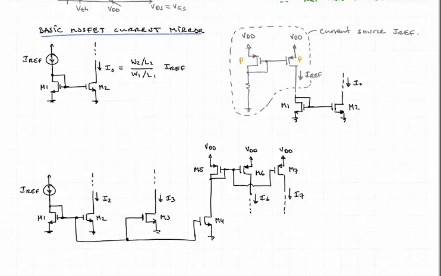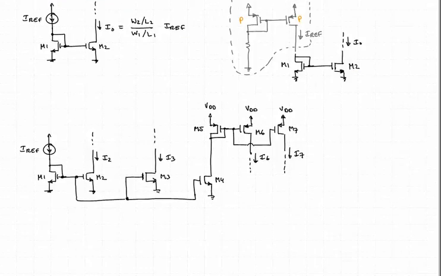But the essence of the circuit is that you can create a current source this way, and then you can mirror that current using the M1 and M2 here. And this can be expanded throughout your IC. So typically an integrated circuit will have multiple amplifier stages, and you'll need biasing for each of those stages.